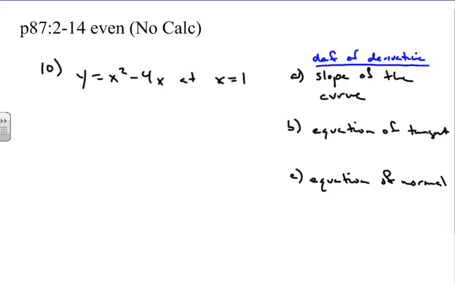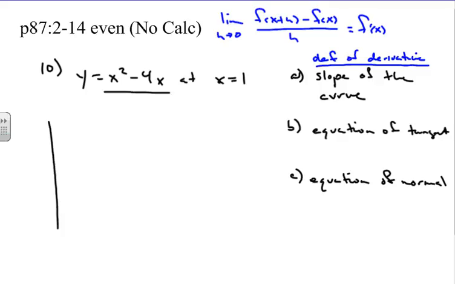We use the limit definition where I'm going to use the limit of f of x plus h minus f of x, all over h, as h approaches 0, which we're going to call f prime of x. Now, in this case, we're going to find these three different things by using this definition. First off, we're going to find the slope of the curve, which is the curve of this parabola.